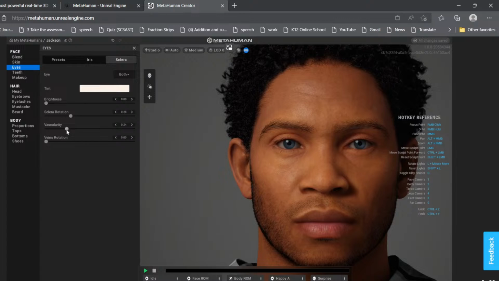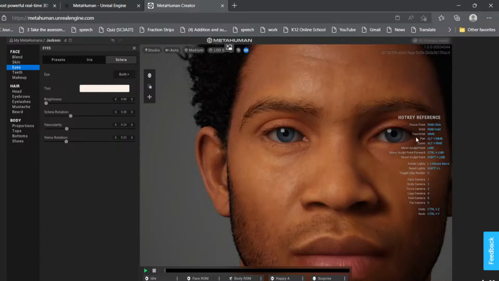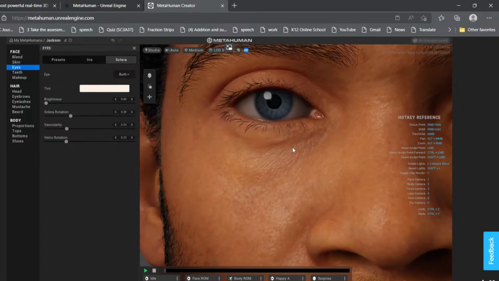Oh man, it looks like it's changing the depth. The vein, wait a minute. You can change the vein rotation? What the?